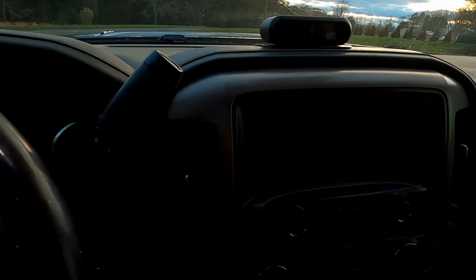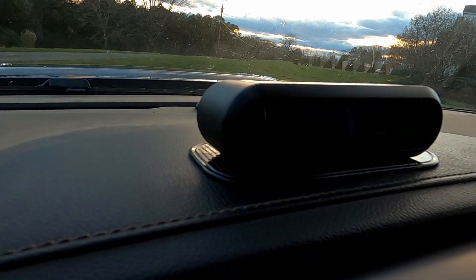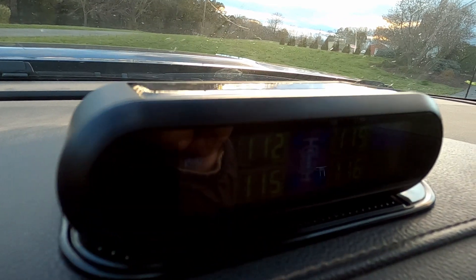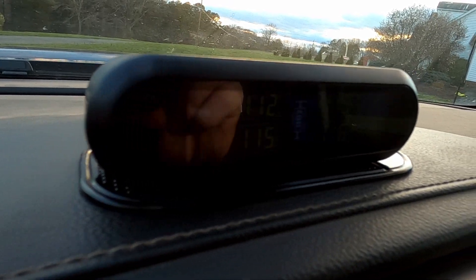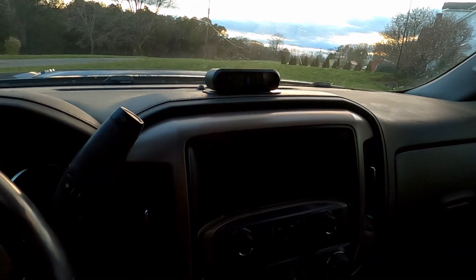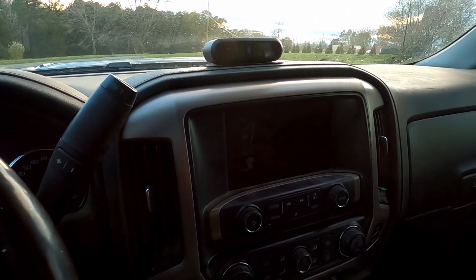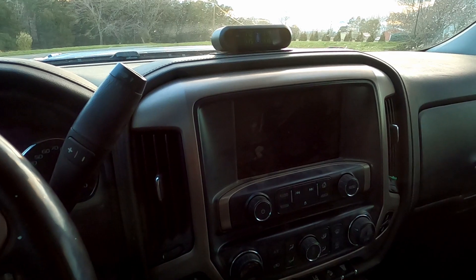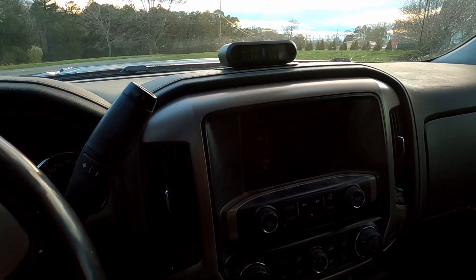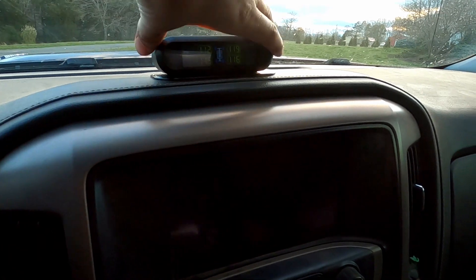I have the head unit sitting right up on the dash. I do think there is some sort of motion sensor on it, because when I hit the door it started up. You can see it's reading 112 PSI and 115 on the left driver's side wheels, and 119 and 116 on the passenger side wheels. It was blacked out when we got in the truck, but when the door shut it turned on — so I don't think it stays on 24/7. I've put about 2,000 to 3,000 miles on this and have never plugged in the power cable — it's only been solar charged.